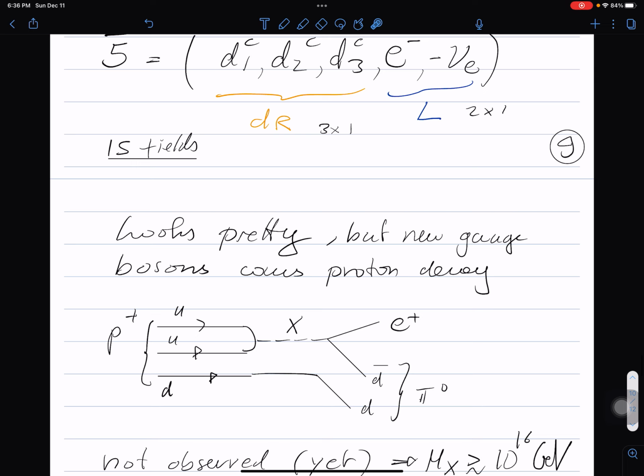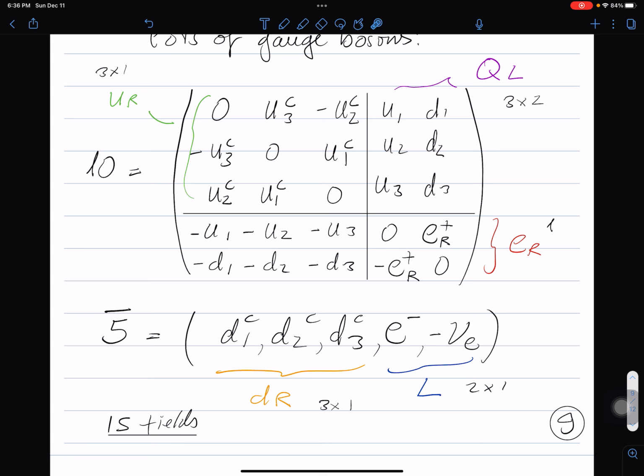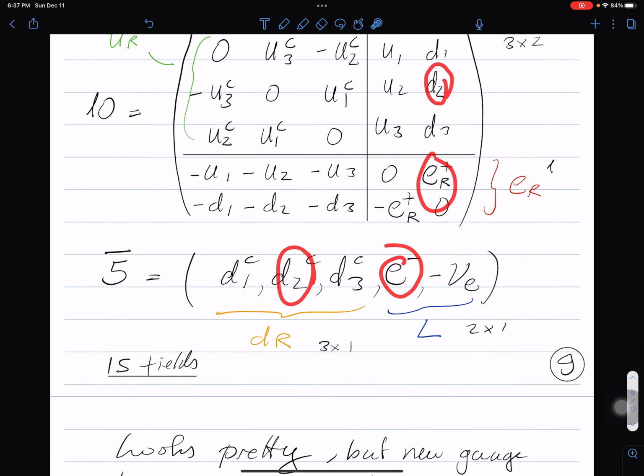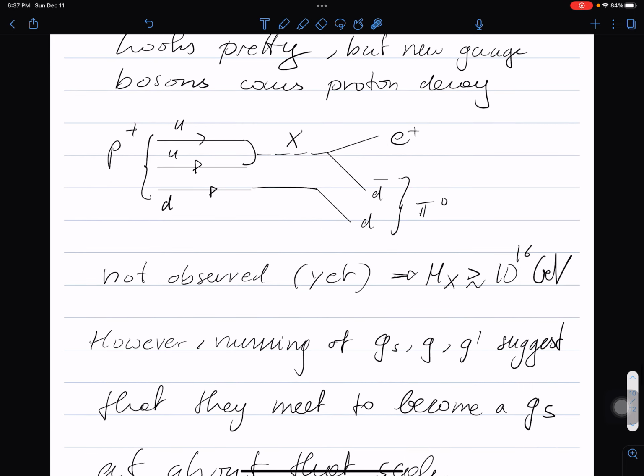And this is something that does not happen in the standard model because the electrons and down quarks live in different matter multiplets. But here, you can imagine that the gauge boson rotates components from here to here or from here to here, and really allows this transition, like the electron can turn into a neutrino when it interacts with the W here. We can turn essentially the quark into a lepton, into an electron, or the X gauge boson decays into a lepton plus quark. This is something that is not possible in the standard model. And it allows the proton to decay to an electron and a pion. The quarks combine to a pion, pi 0, so you have P plus goes to pi 0 plus a positron, e plus. Well, this is not observed in nature.